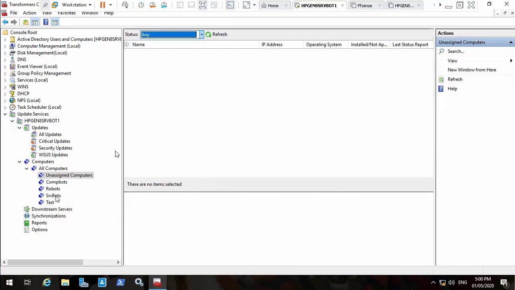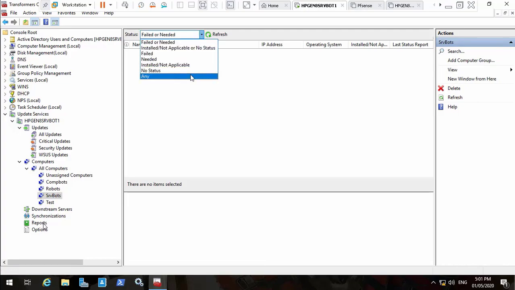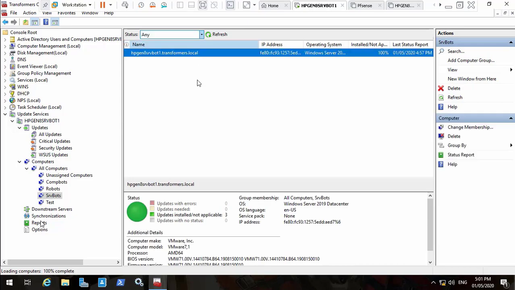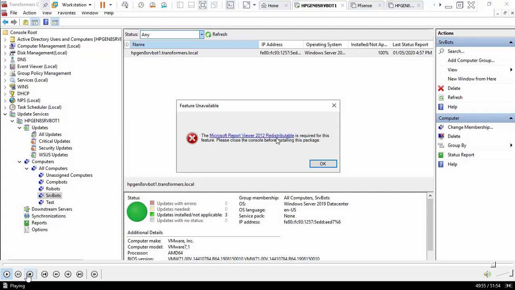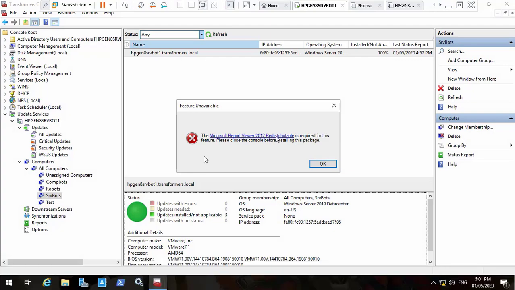As I said before, here you can run some reports from the WSUS to see how many updates are installed, which updates for which systems, how many systems I have, and how many updates I have installed over the years. Here we can see there is a problem. When you try to run a report, it tells you that you need to download the Microsoft Report Viewer 2012.